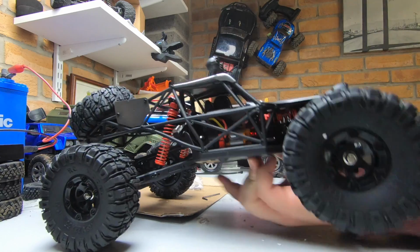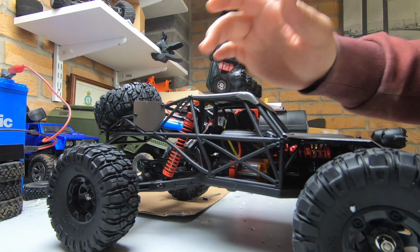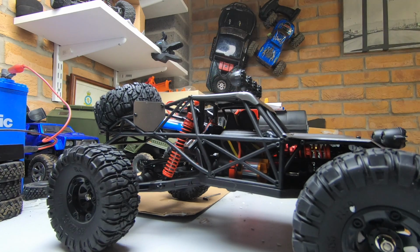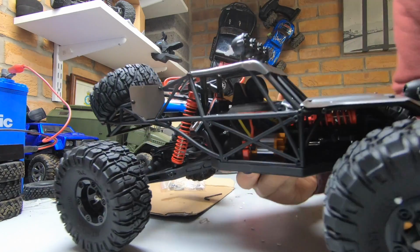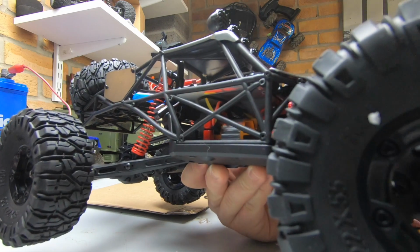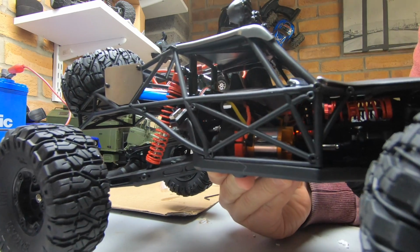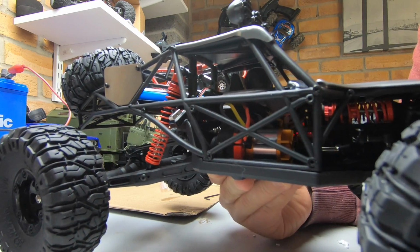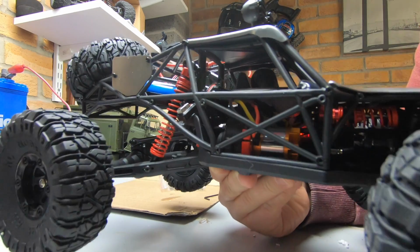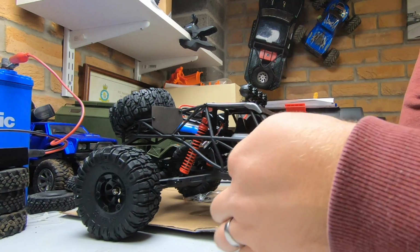Right, so I was going to take the body off to have a look, but one of the Allen bolts at the top is playing hard to get, so we'll get it off another time. But I've taken the side panel off, and I worked out what it says: outside motor. It's like the ones used on RC planes, look. So that's a first for me in a truck, seeing one like that.